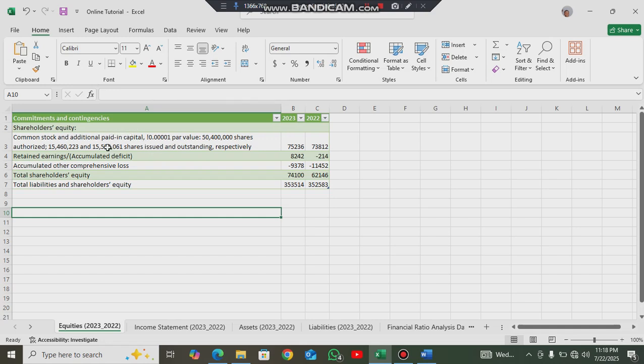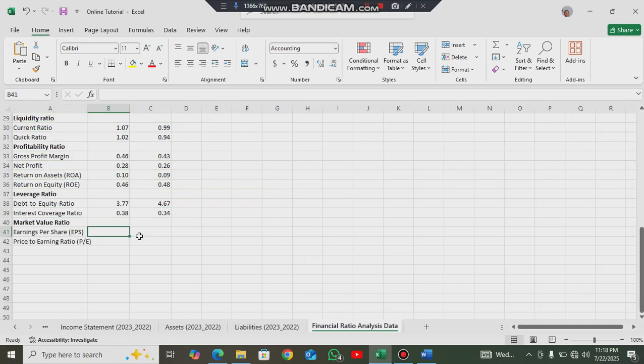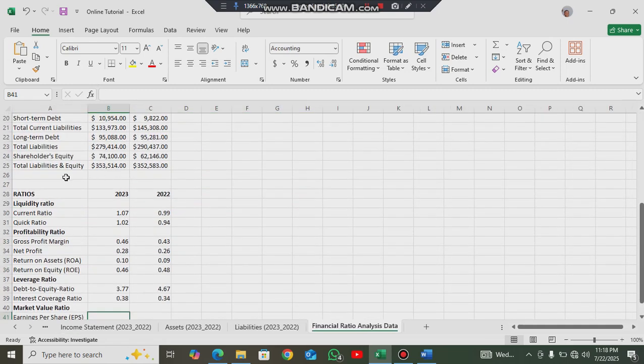Then I go back to my financial ratio analysis data, place it here with Ctrl V, and broaden the cell a bit so we know what we have there, as it is not in the original data from the statement of financial position.